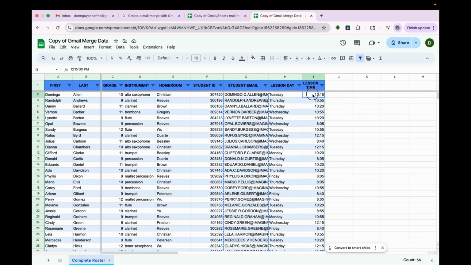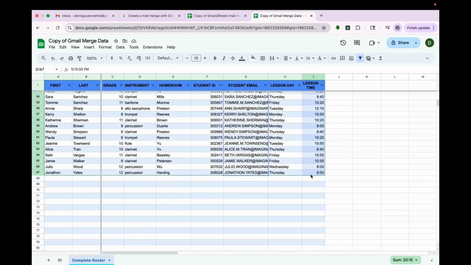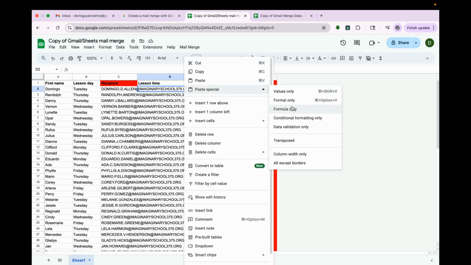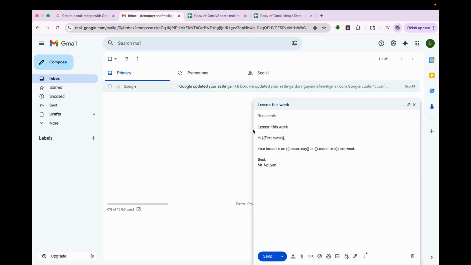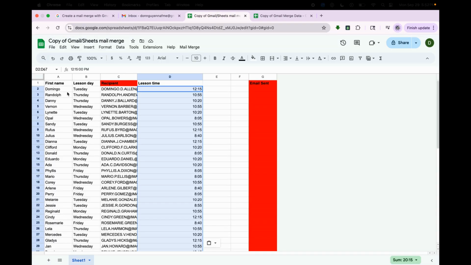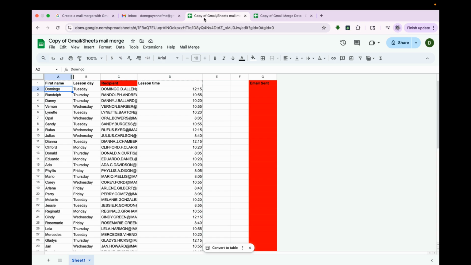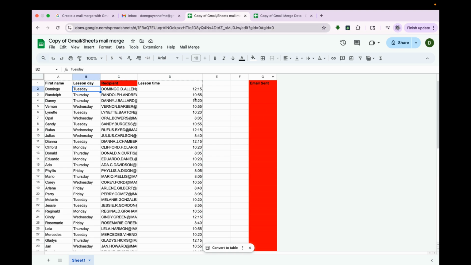So I'm going to go to the lesson time, select the first one, drag down, right click, copy, and I'm going to paste where it says lesson time, the values only. So for example, Domingo's email will say, hi, Domingo, your lesson is on whatever is in lesson day, at lesson time this week.